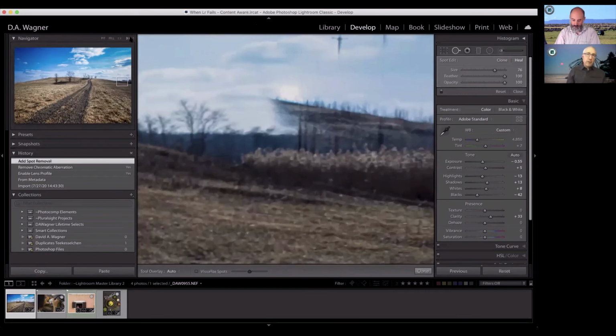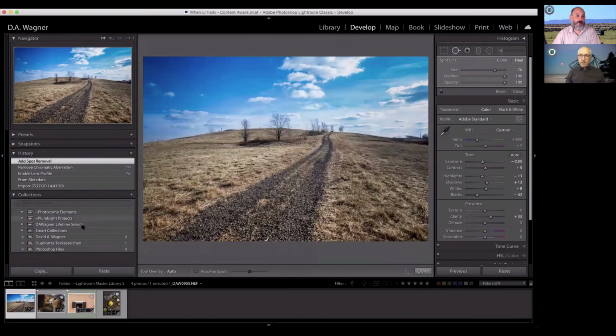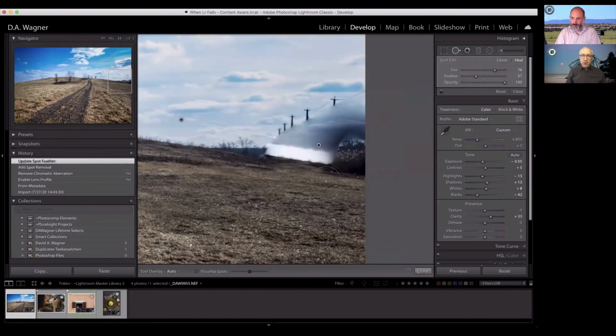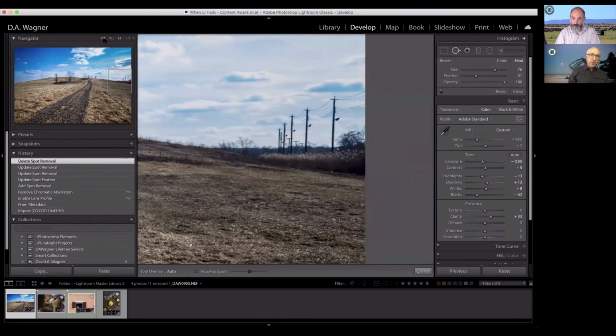Whoops, going the wrong way. There we go. So that's my source area here. That's my destination area here, the destination area where I just painted. And if we zoom in, and again, this is a really important point, this could look just fine if we did that. We'd think that we might be okay. But when we move in, we can really see that this did not do well. Even if I change my feather, I'm not getting the results that I want. This is not in the right place. So this is becoming a bit of work, and I'm not really having a good time getting things adjusted. Let's just throw this out and go straight out to Photoshop.